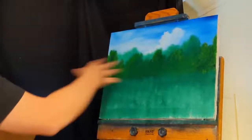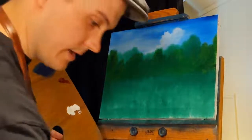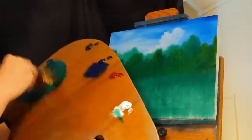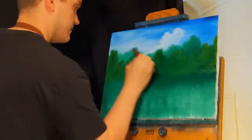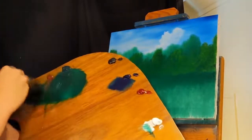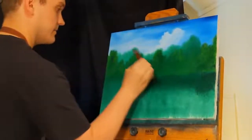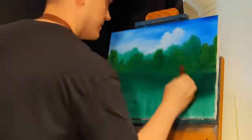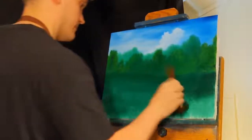All right, so we got this little tree line here. Now I'm gonna move up a little bit, and to do that, I'm actually going to need some more dark color here. I'm going to need some dark before I can show the highlights on it. So right here, I'm just going to hammer in this dark. This is emerald green, burnt sienna, and raw umber all mixed together, because this needs to be just a little bit darker so you can see it, otherwise.